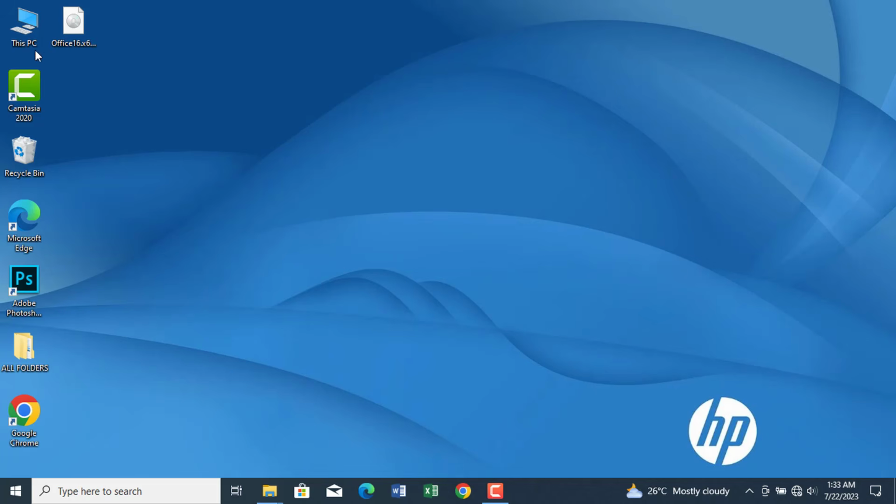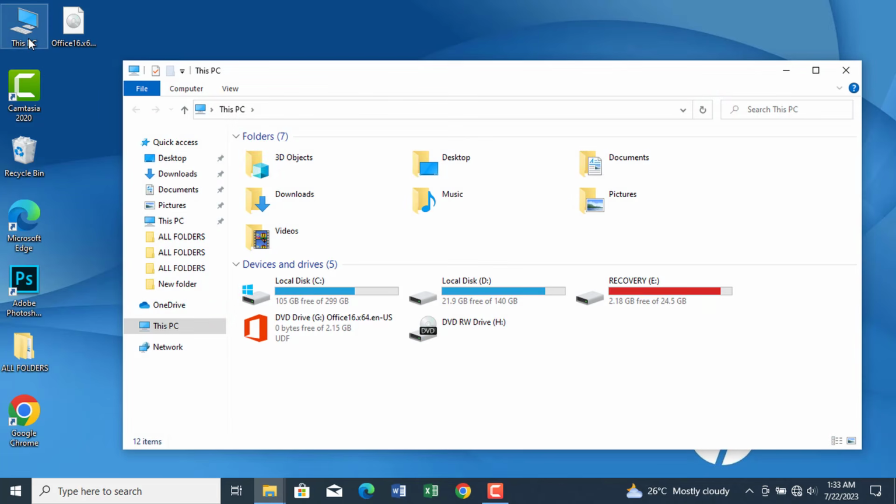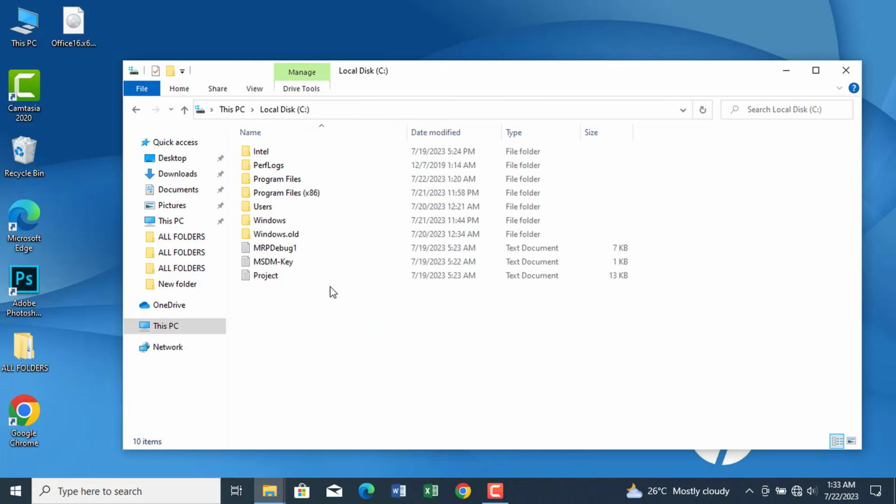After you upgrade to Windows 10 or Windows 11, you find out there is a windows.old folder in your local disk C. This folder has probably taken up space on your drive, so you might have to delete it, but you can't delete the folder straight from here. There's a proper way to do that, and that is what I'm going to show you in this video.